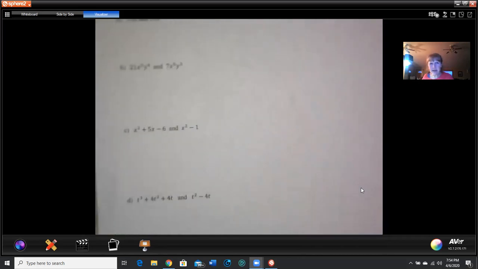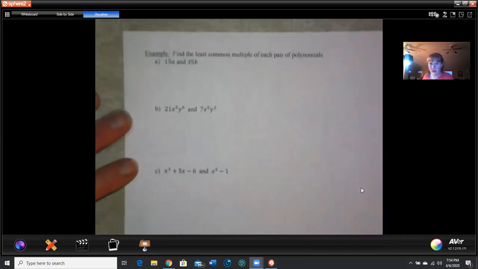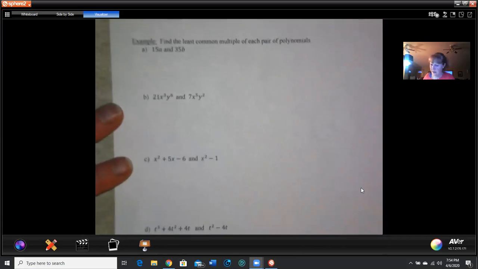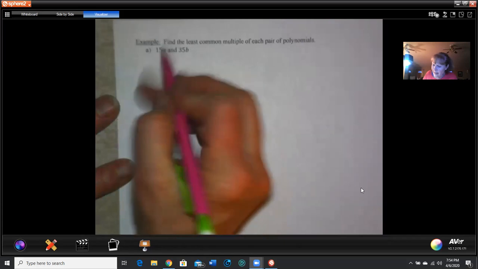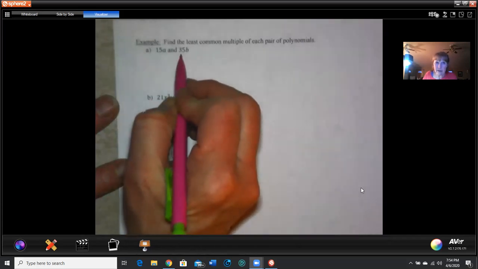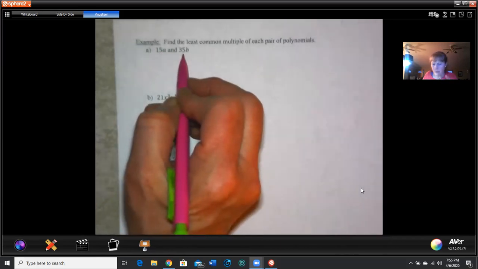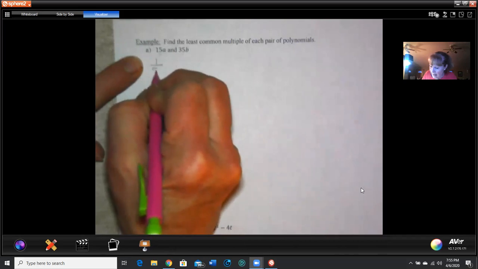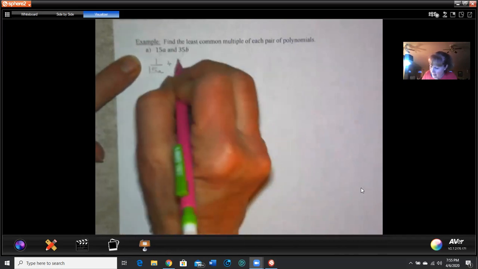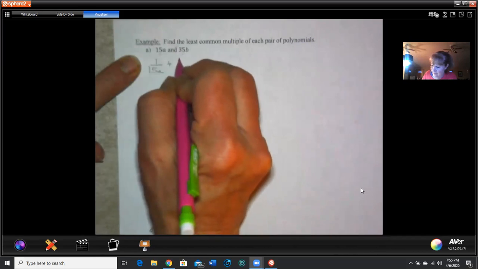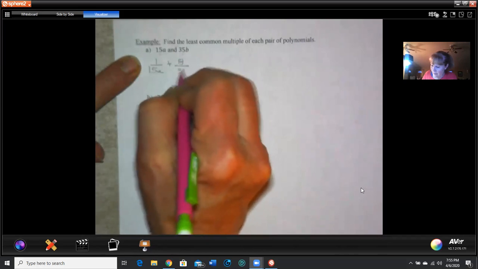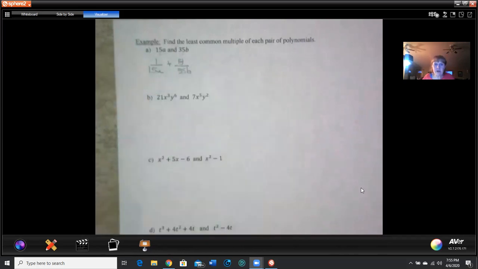All right. Now, sometimes you don't have to break them down into primes. You can just look at them and say, oh yeah, I know what that is. But let's go ahead. Here are my denominators, and I want the least common denominator. Once you've determined that, then you can rewrite the numerator, but we're just looking at the least common denominator. In other words, this could be an example of maybe 1 over 15a we wanted to add, and maybe 8 over 35b.